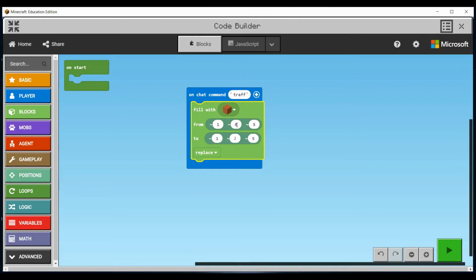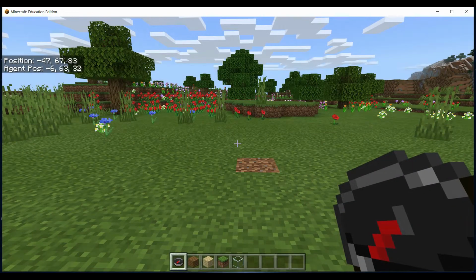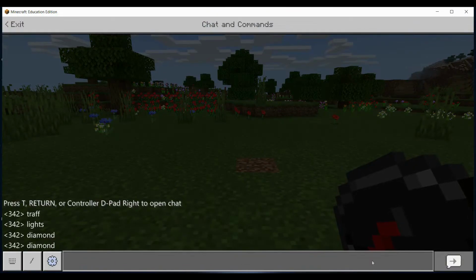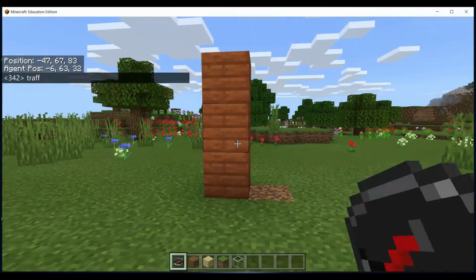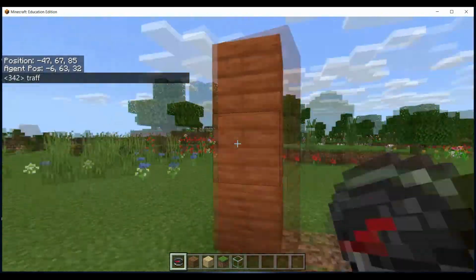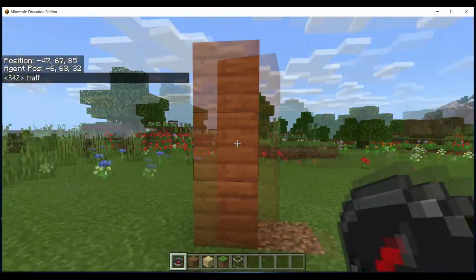Because I already have a block on coordinate 0, my second one will be on coordinate 1, and the third one will be on y coordinate 2. So let's check it. I need to type trough. Yeah. Okay. Now we have a pillar.